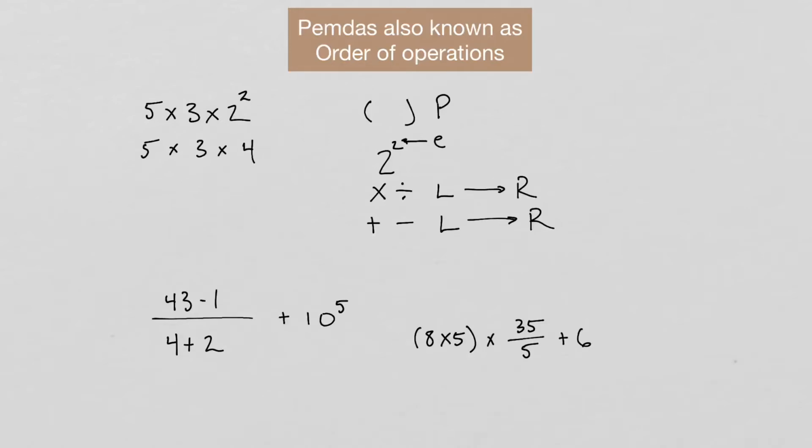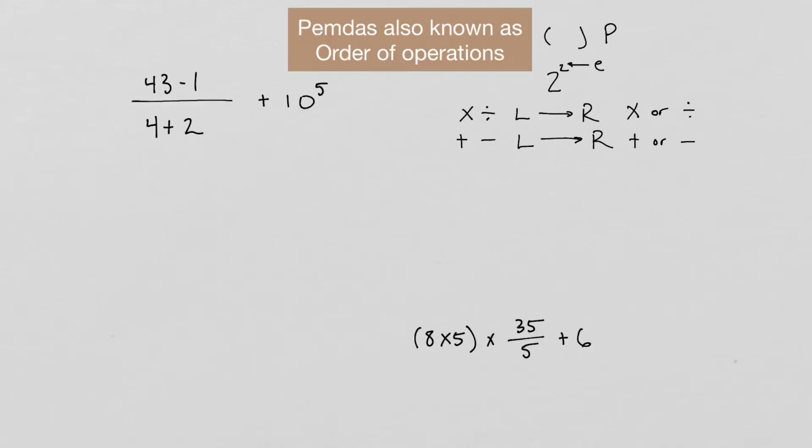Now, doing our multiplication, we're going to do left to right. Left to right, multiplication or division. Basically, whichever one you run into first, starting from the left and going to the right. That's important. Multiplication or division. Also here, addition or subtraction. So starting from the left, 5 times 3 gives us 15, and we have 15 times 4, which equals 60. So here's our answer, 60.